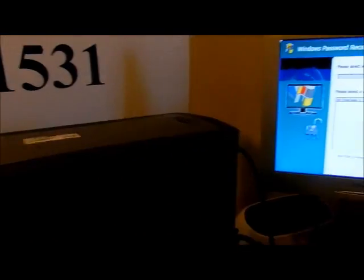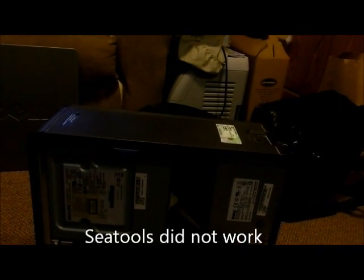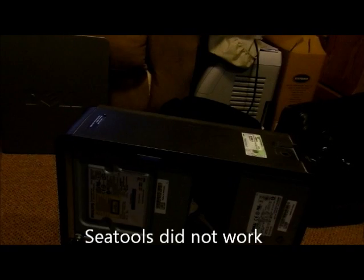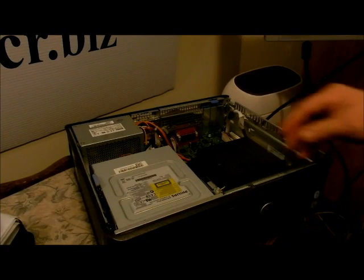So I'm going to take this hard drive out of this computer. I'm actually going to put it into that computer, taking the place of the CD-ROM drive, and install the Seagate tool, Windows tool, to see if I can diagnose the hard drive. We're going to disconnect.